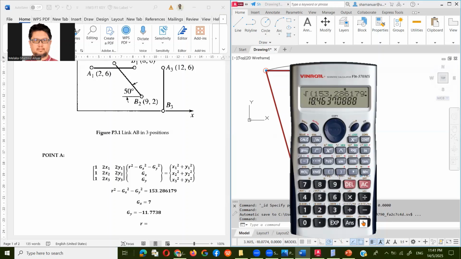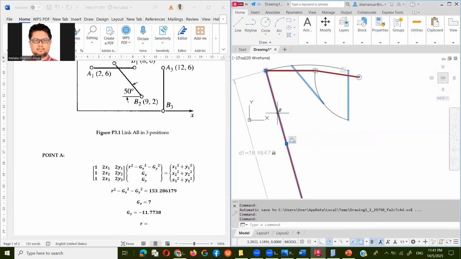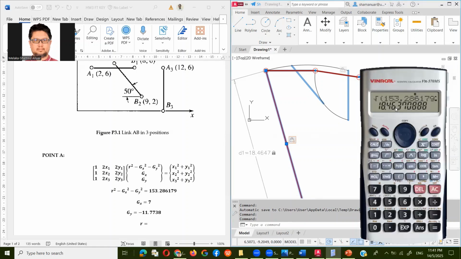Close that, and that should be 18.46. So this line over here is 18.4647. And this one is 18.4637. Okay, maybe something is off a little bit, but who cares? That is acceptable, I would say.